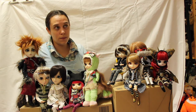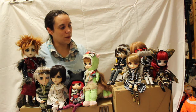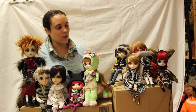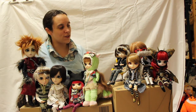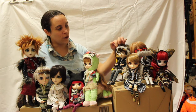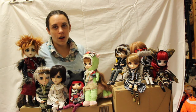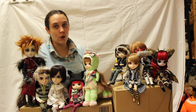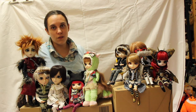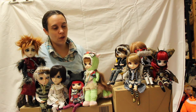I only had Pullip until I got that Isul. And he was very cute and tiny compared to the black Pullip, who is bigger. Oh my god, he's so tiny. It was very fun to have him, so I have a lot of pictures with him, and same with Isul Neko Neko Mao Mao. That's one that I really wanted because I thought those two boys together would have a lot of things to do, a lot of things to share, because they are kind of similar. So that's why I like to have those two together all the time.